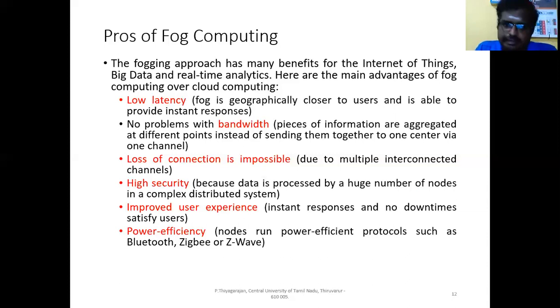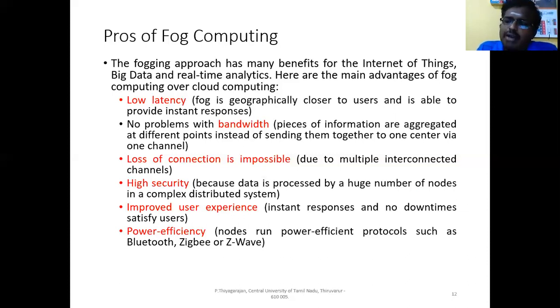Very, very important point. And also, we will not experience the loss of connection problem. If fog computing is not there, imagine there will be only the IoT device and the cloud. If the connection between the IoT device and the cloud is gone, then we will not be able to send the data because it's a centralized system. But with the introduction of edge nodes in fog computing, you will not have connection loss. Even if there is a connection loss, it will be only to one edge node in the fog computing, because there are multiple edge nodes connected to the cloud. Loss of connection is minimal. You can say it is also impossible.